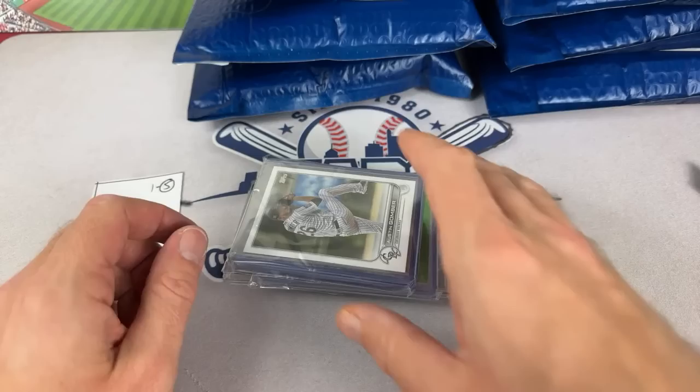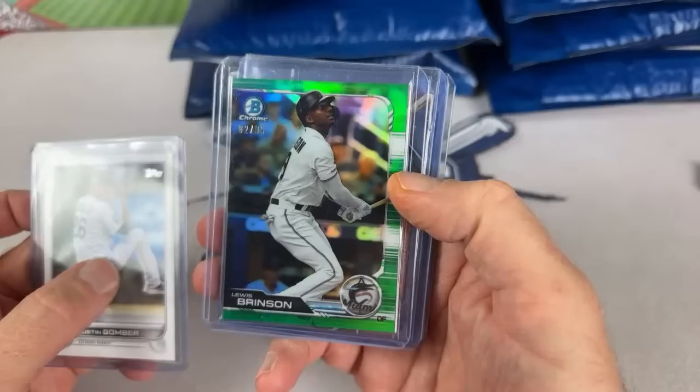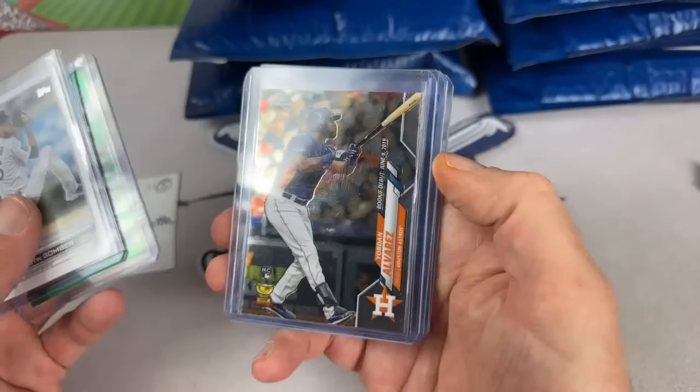We have Austin Gomber right there. There is Lewis Brinson, who may be one of the biggest busts of the last 5 years. That's out of 99. He was the centerpiece of the Christian Yelich deal, and it never worked out for him.